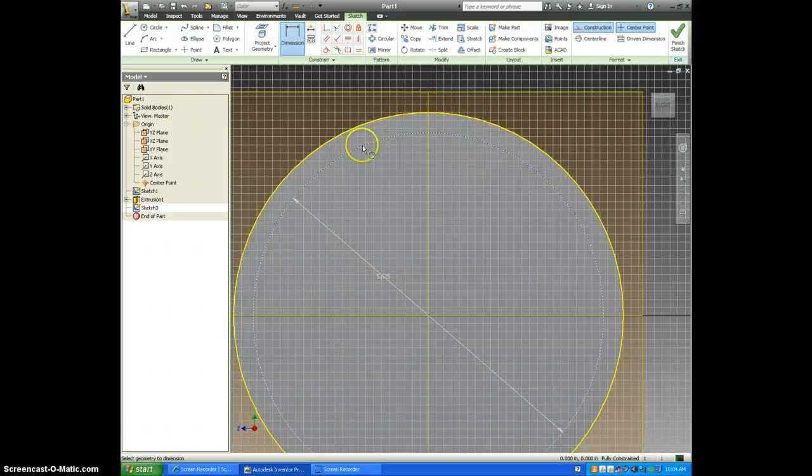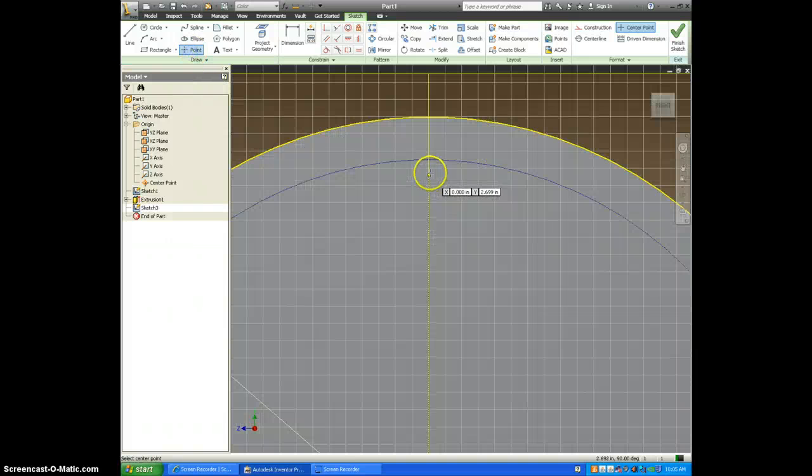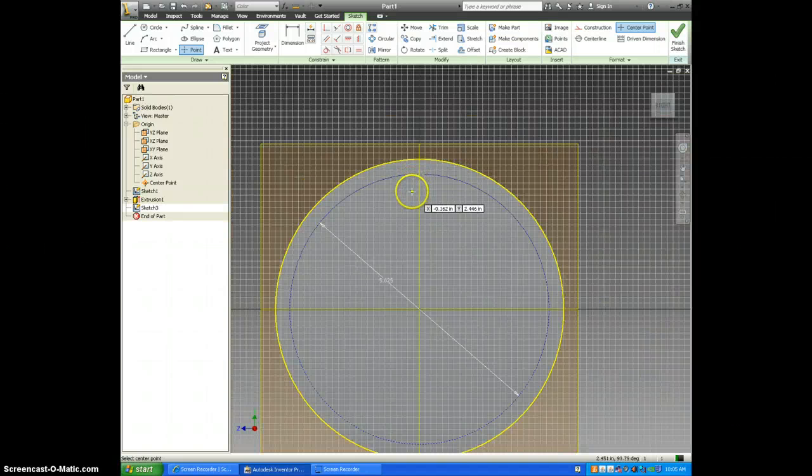Next, rather than putting circles and then doing a cut extrusion on all those circles, I like to use points when I create holes. So I'm going to come up here and turn off construction, and turn off dimension. Hit escape. That'll get us out of dimension mode. And we're going to go to point, and we're going to place a point right here where our y-axis intersects our construction circle. We've done that. We'll hit escape to turn point off.